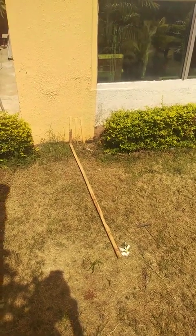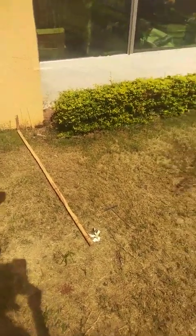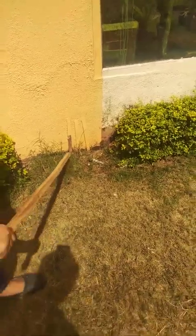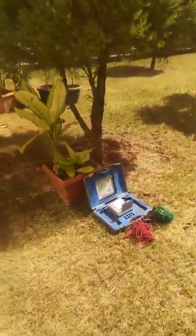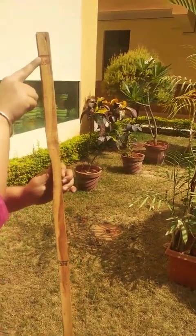Hello everybody, today we are going to see the demonstration of experiment 8, that is measurement of earth's resistance. This electrode is the earth electrode. To do this experiment we will have the requirement of two apparatus: one is the Megger kit and then a wooden scale. This is a wooden scale in which we have marked a reference of 1 meter and 1.5 meters.